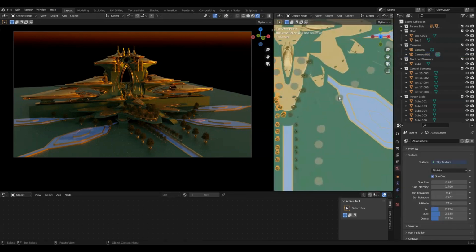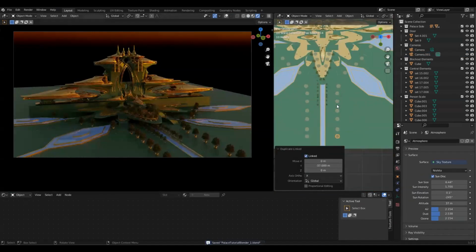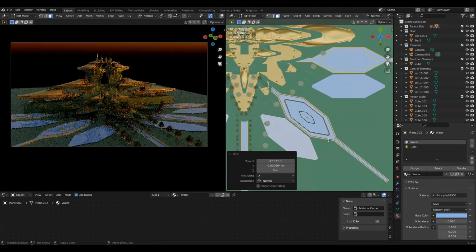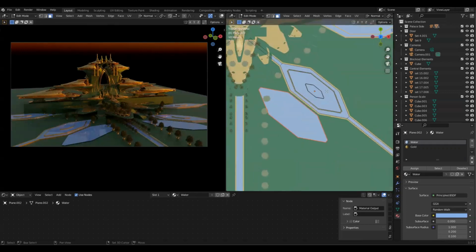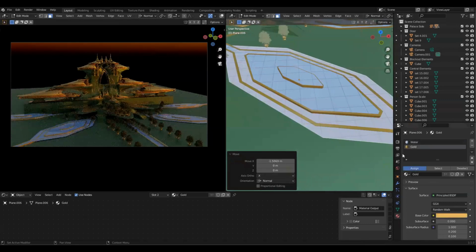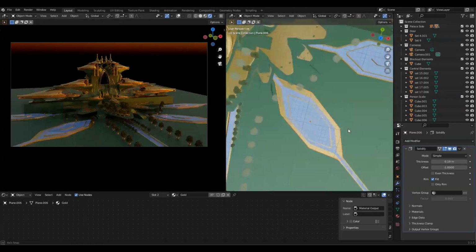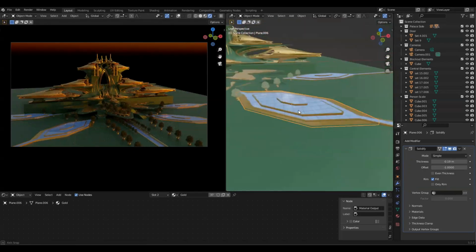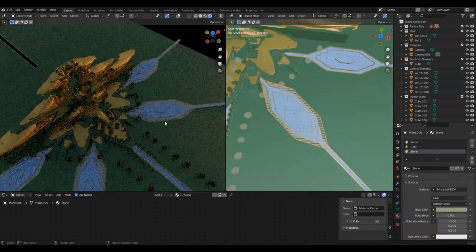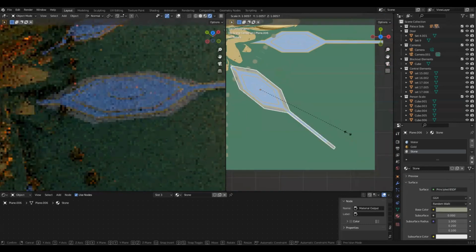All right, so I've sped up the video here once again, and I'm just going to be moving some elements around, like these trees, and adding in some extra walkways. I won't be adding any new meshes. We'll just be using the geometry that we've already created and extruding outwards to create little walkways. Generally speaking, I try to work this way as much as possible. It saves a lot of time rather than reconstructing everything, and you should always try to use what you've already created to build outward.